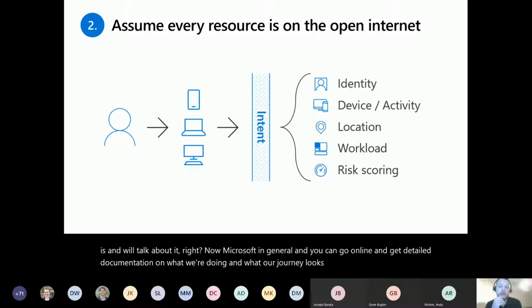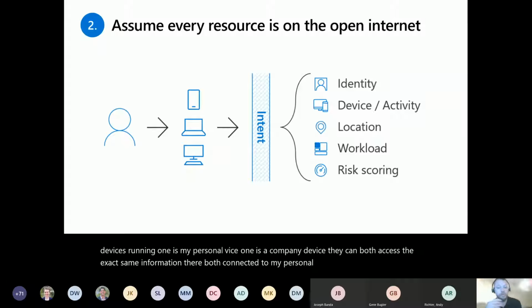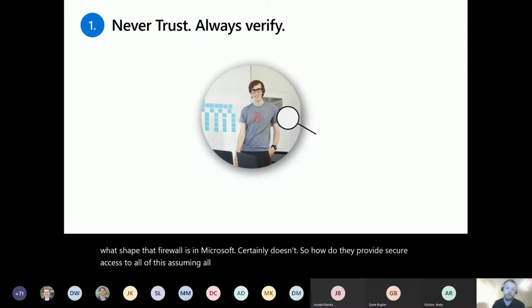But essentially, we're making the assumption that just like I am here today, I have 2 different devices running. One is my personal device, one is a company device. They can both access the exact same information. They're both connected to my personal internet connection. Who knows what shape that firewall is in? Microsoft certainly doesn't. So how do they provide secure access to all of this, assuming all of these things are already exposed to the internet?